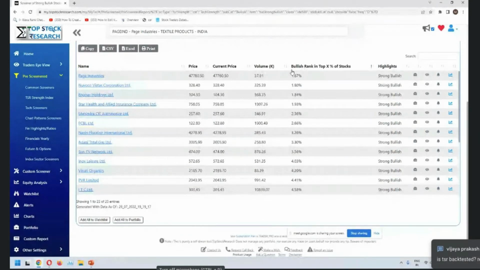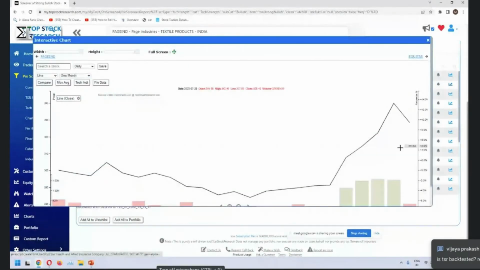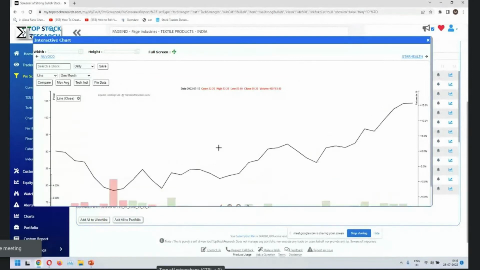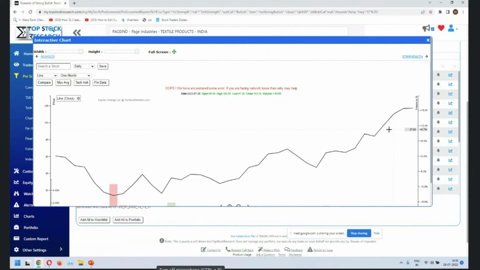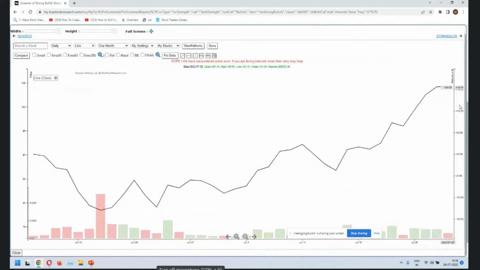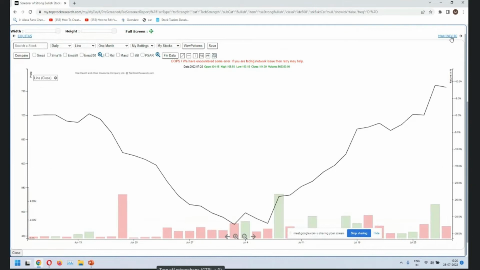You can sort by ranking also. Let's go into Nuvoco Vistas, right? So these are the stocks. If you look at them, these are really going up. That's what we try to capture. If you go with a typical indicator, let's say RSI or a moving average or Ichimoku or a double top or double bottom, it covers only one aspect. What we try to do here is cover many aspects for you before we say that this is one of the good stocks, right? Again, guys, note that these are all based on historical patterns. Nobody can predict how the stock is going to be tomorrow, so keep that in mind.